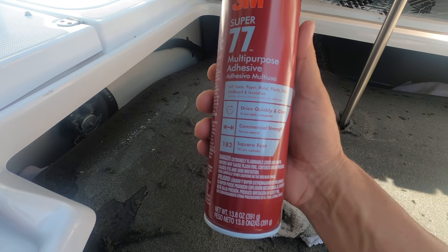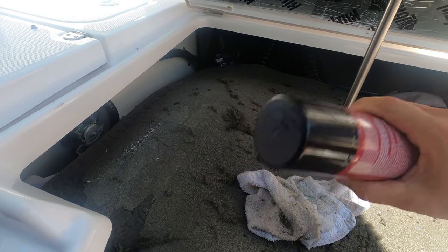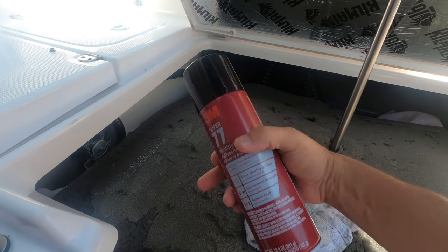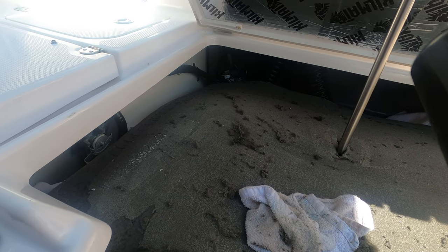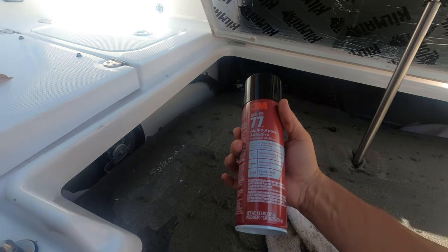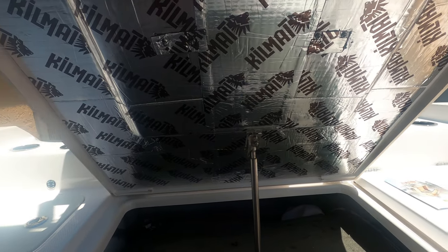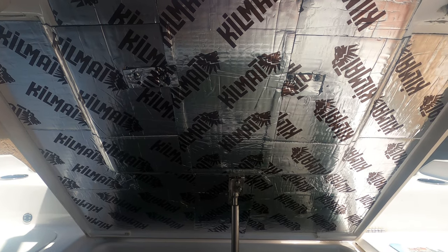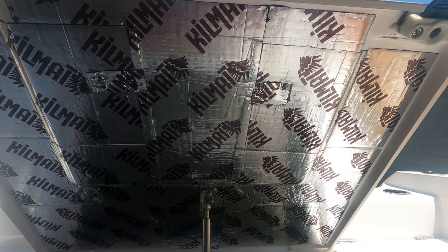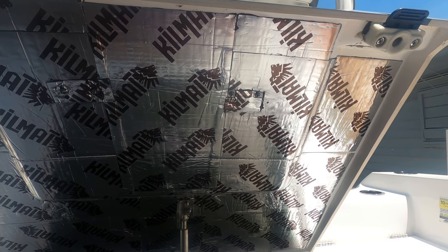All right, once you get everything clean and ready, you're going to spray this. You're going to let it dry for about a minute to get tacky. You can touch it with your knuckle, and if it comes off on your knuckle, it is not tacky yet. But if it sticks to your knuckle, it's ready to go. Same thing with this, touch it with your knuckle and make sure that it's tacky as well. Once the two are tacky, you press them firmly together, which will bond them, and it will be a semi-permanent bond, and you'll be good to go.